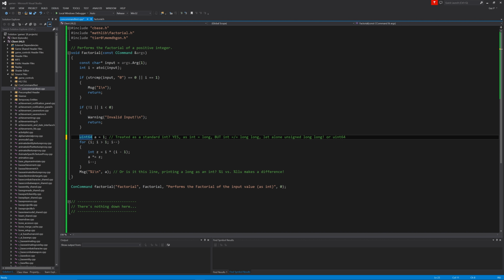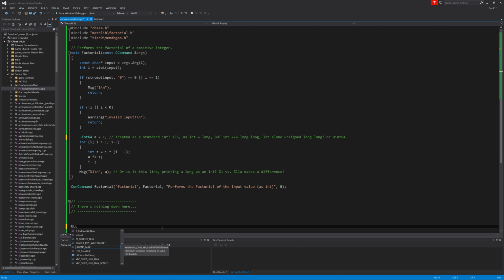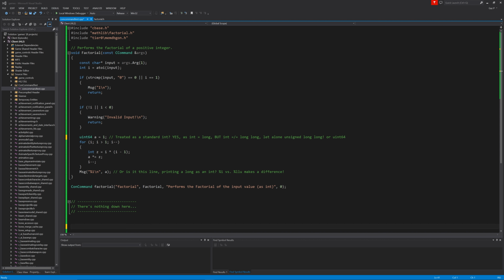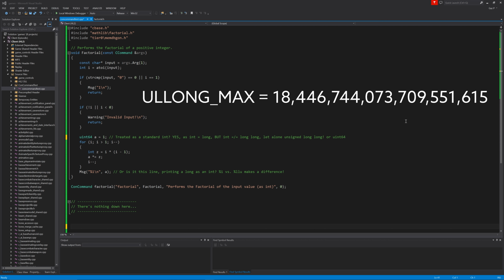So from my research, you can actually do this here. I think it's something like ULLONG_MAX, and it tells you that it's 0x and then someone just held F to pay respects. So that's actually not very helpful, unfortunately. But I've got it written down here as about 18 quintillion. I'll leave the number in the video in post-processing and all that.